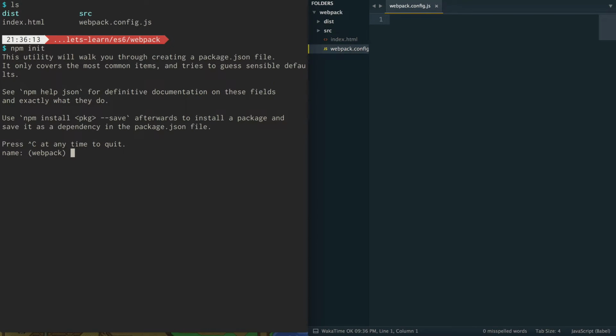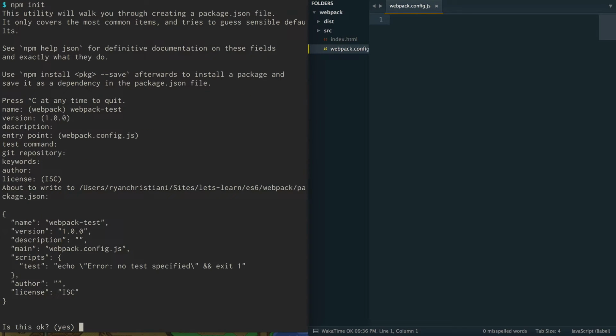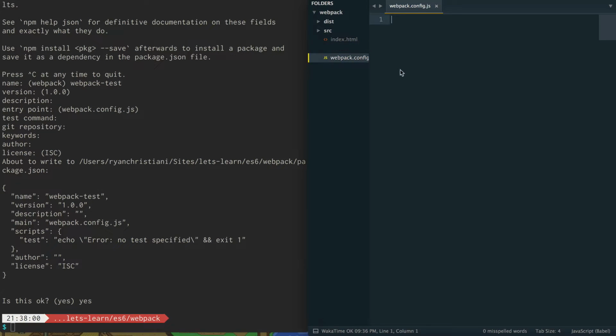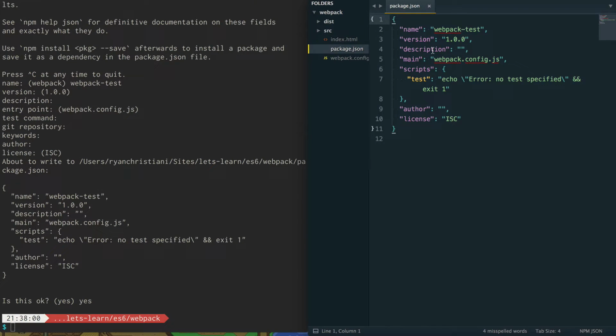So in terms of name, well, we probably shouldn't call it Webpack, but in our case it doesn't matter. So I'm going to call mine webpack-test. Version 1, sure. Description, you can put a description here, but because we're not really releasing this as a module or anything, we're going to leave that. Entry point, let's just leave it as webpack.config. Basically, you can hit enter down here. If you're actually doing an npm module, you'd want to spend more time filling this out, but that's okay. And when it's all good, you type yes. So what that does is it creates this little file. And again, you could hit enter all the way through and then come back here and adjust it later.